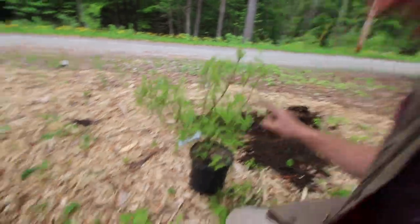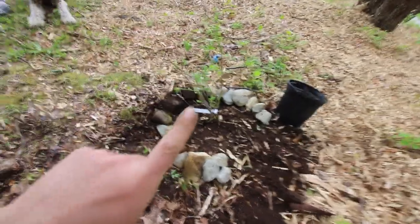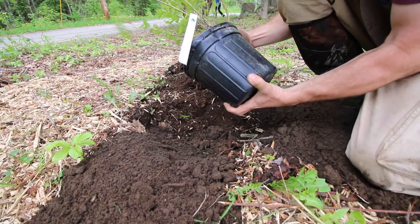So this plant right here is the reason why I got two blueberry bushes yesterday. Look how big and full this one is. Normally you don't see them this nice. And this one was the same price as that one. Couldn't pass that up. This kind right here is a Northland.